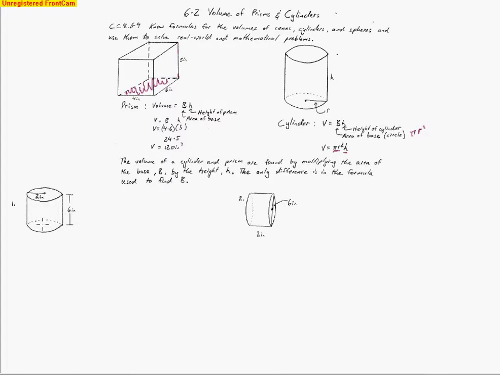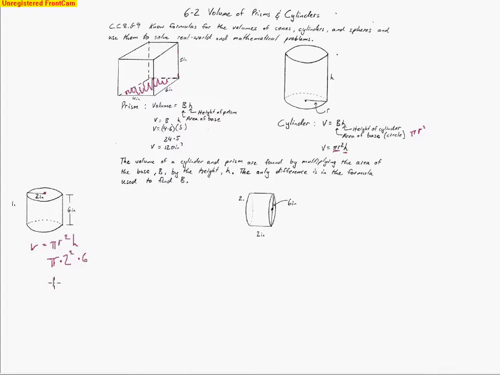Taking a look at this problem here, we are given the radius, and I know it's the radius because it goes from this point here, which is considered the center of the circle, to the curve of the circle, and it is 2 inches. So let's start with our volume formula. Volume equals pi r squared times height. We'll substitute some numbers in there. We'll keep pi as the exact form, just the notation that we use, that Greek letter. Then r is 2 squared, and the height is the distance between the two circles, 6.